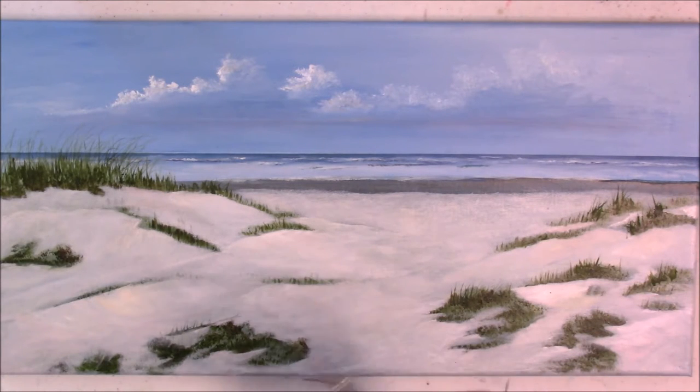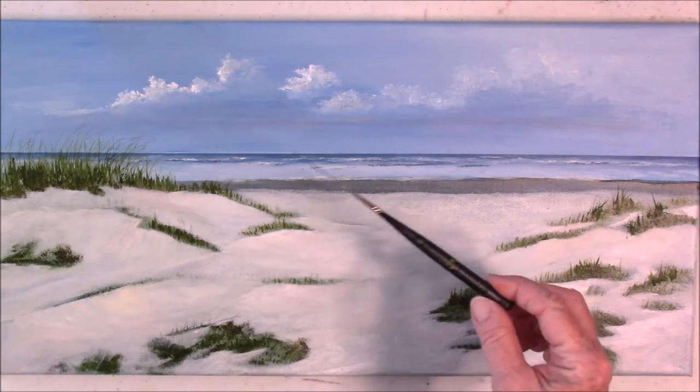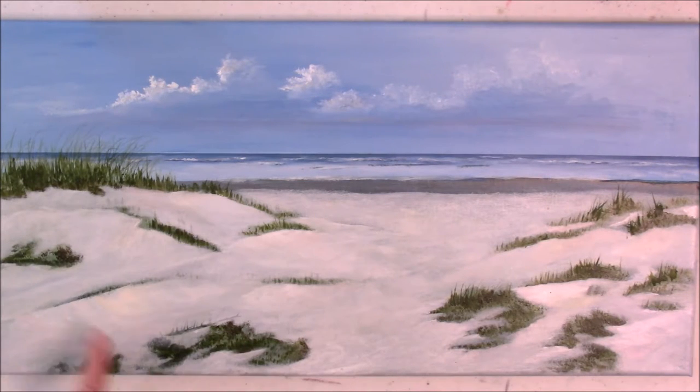I'm using my extra long liner brush, made by Princeton Art and Brush Company, and not getting any kickback for this, though I should. But I'm using that, and I'm using a mixture of sap green, a touch of cadmium red medium to gray down my paint. Then I'm doing some greens that have more cadmium red medium, which also kind of creates a brown, and that's going to be for the most part in the bases of the sea oats.